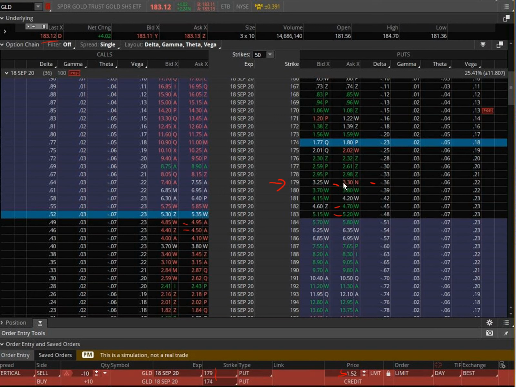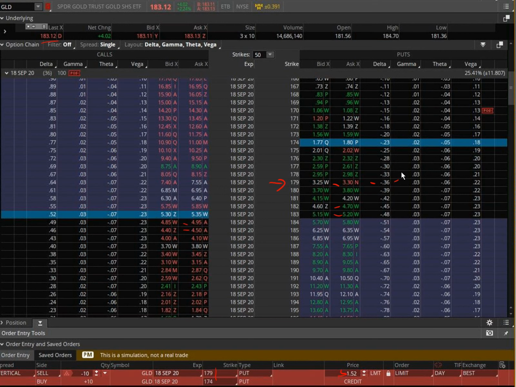Why do I have to? Why is my risk reward, my reward less than my risk? Well, it's because I've got a 66% probability of being right, or 64%, depending on how you do the math. If you're looking at the bell chart, it's a 64% probability of being right based on the delta. If you're looking at the spread width versus the credit I'm receiving, it's going to be right around 66%. There are different ways to figure out those probabilities.